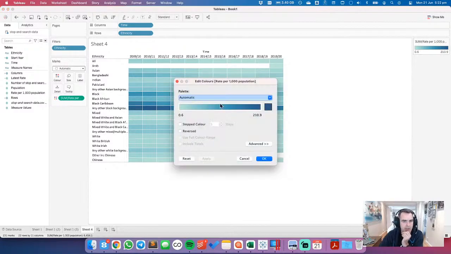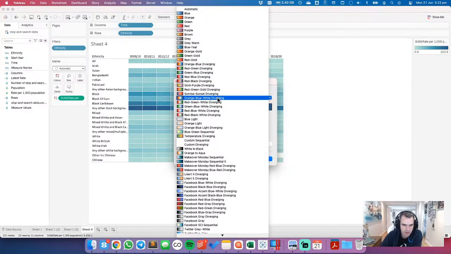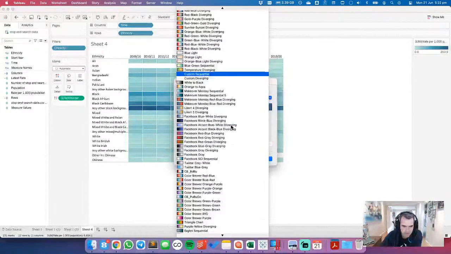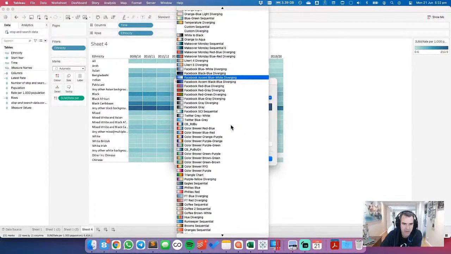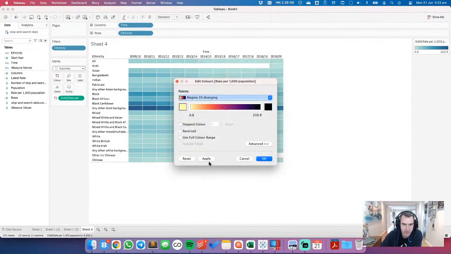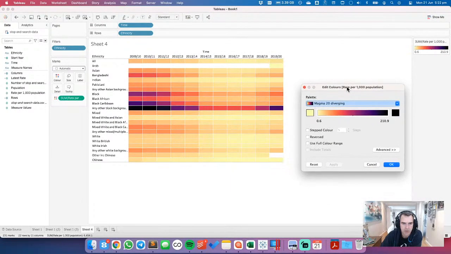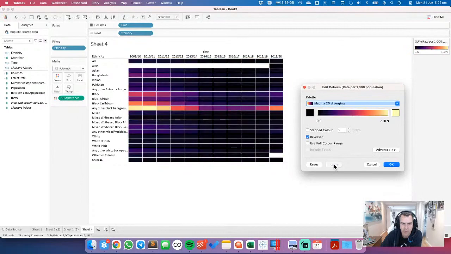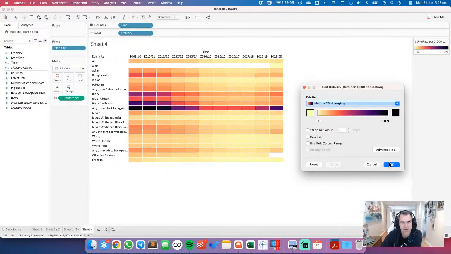I wonder what color palette I could use, because I want to make sure that it goes from low to high. Maybe, I wonder if this one, what would this do? If I reverse it. Okay, I think the heat map works pretty well.